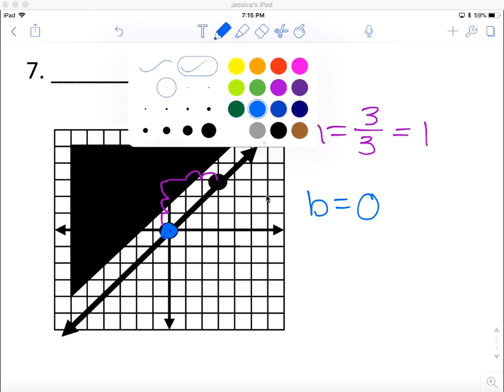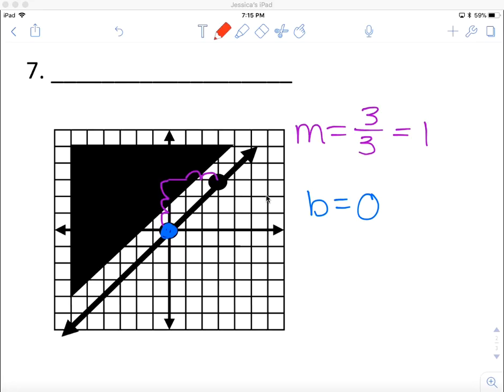Now, we have a solid line here, so when we're choosing our inequality sign, I know that it has to be underlined. It has to either be less than or equal to or greater than or equal to. Remember, solid lines are underlined, dotted lines are not. The way you can figure out which one is by looking at your y-intercept. For this, I am shading above my y-intercept, which means I am going to use greater than or equal to. Remember from our previous unit, shading above means greater.